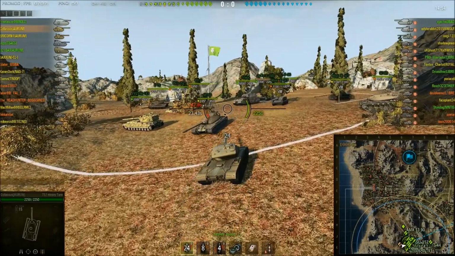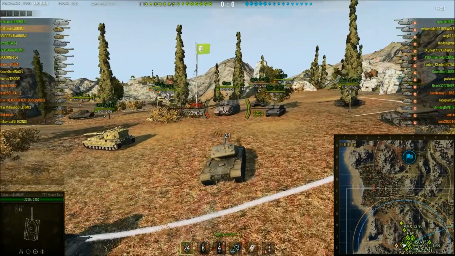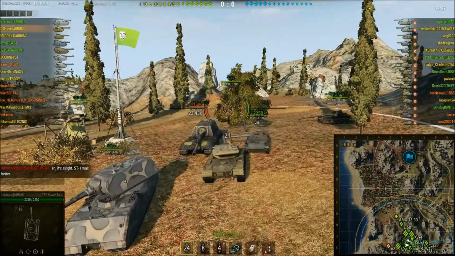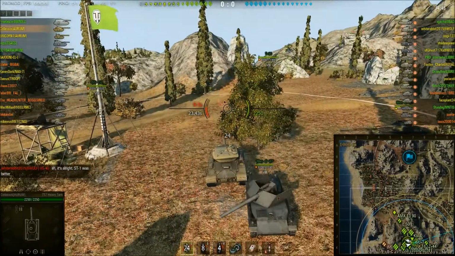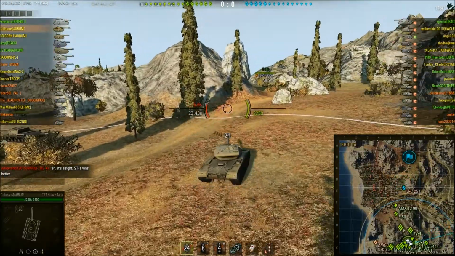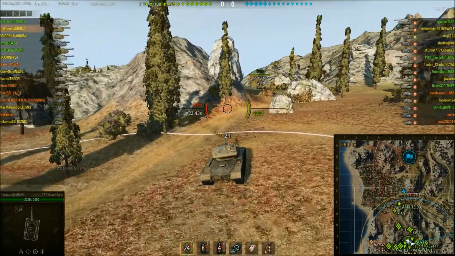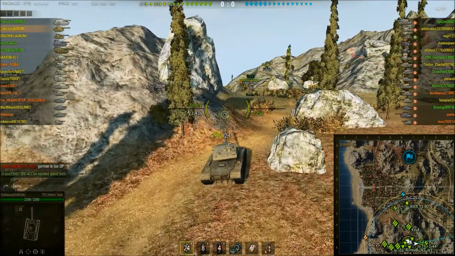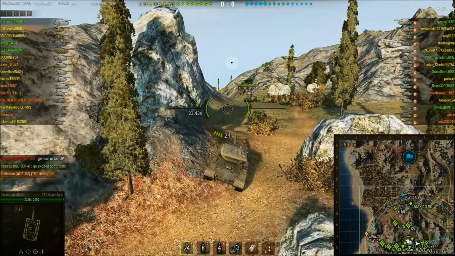So there are only 5 tier 10s on either side. Colossus' team do have a slight advantage. They've got an extra tier 9. But it's a pretty decent matchup for the T57 Heavy.